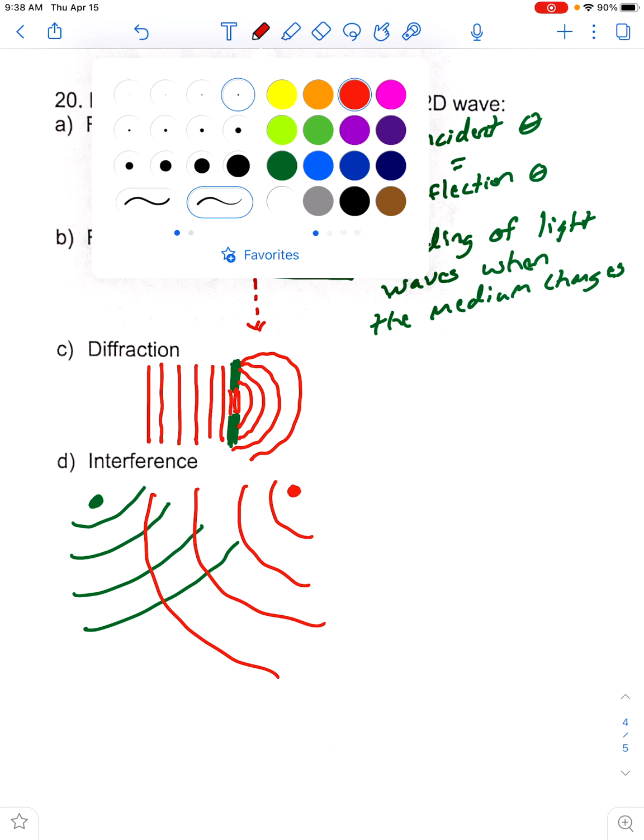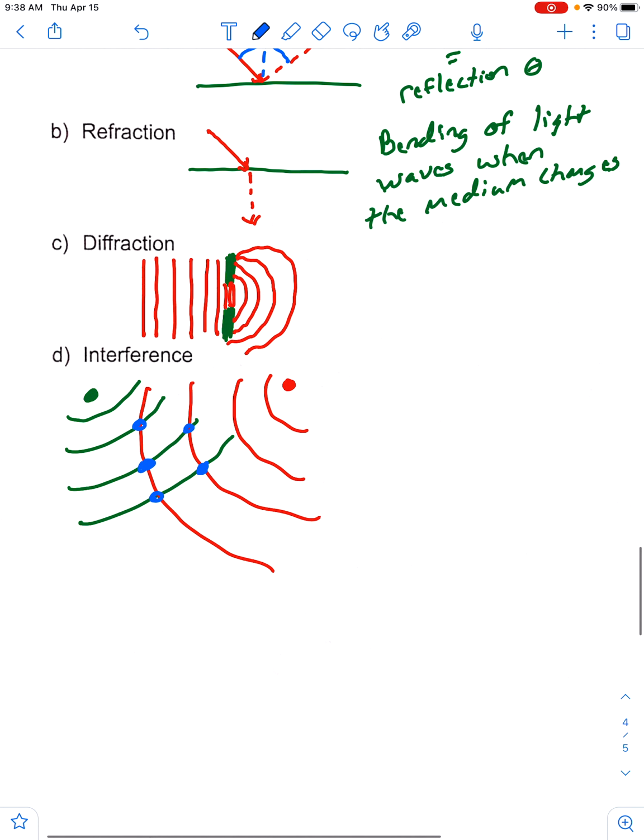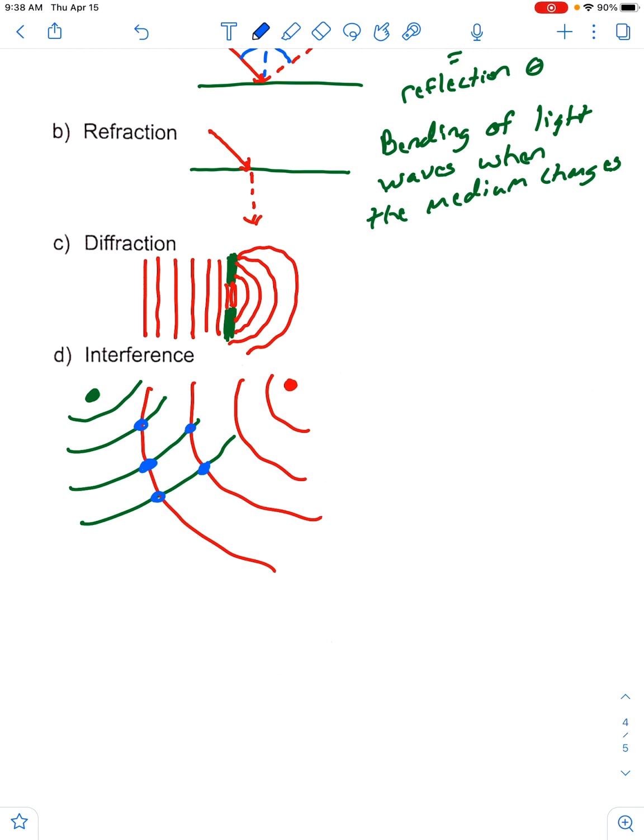Okay, so whenever these meet up, like right here, right here, right here, they're either going to help each other or it's going to be constructive or destructive. It just depends on what the wave is at that point. So the point is when you have a wave and another wave meeting with each other, that's called interference. One wave is interfering with the wave of another.